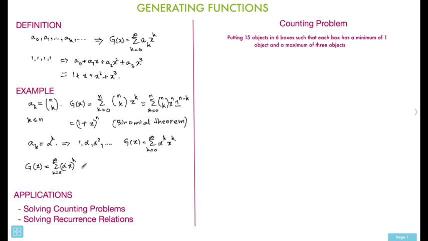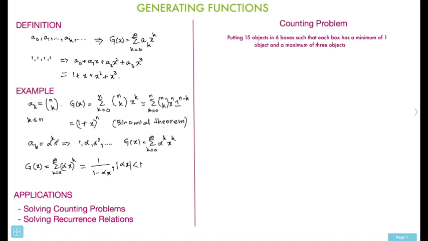We know that this is a geometric series, so here we can say 1 over 1 minus alpha x. Now note that a geometric series like this is only defined for alpha x absolute value less than 1, but we don't care here. We don't care because our x's are just placeholders for the coefficients, so convergence is not an issue here. So whenever we have 1 over 1 minus alpha x, this is equivalent to our ak being equal to alpha to the k.